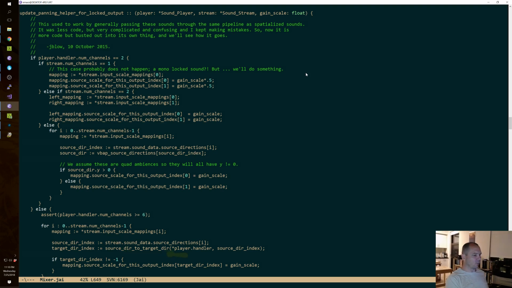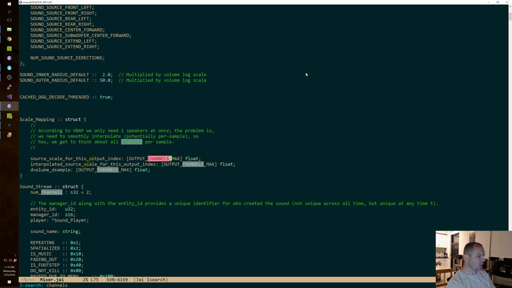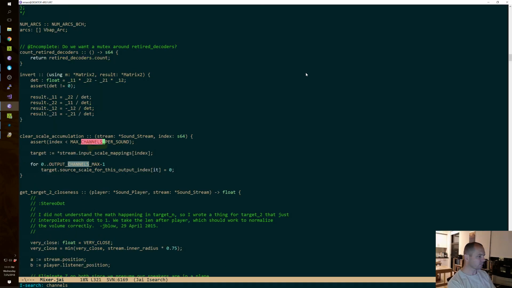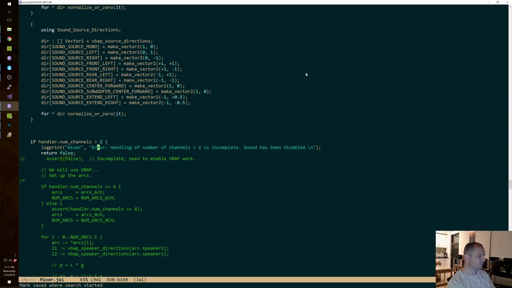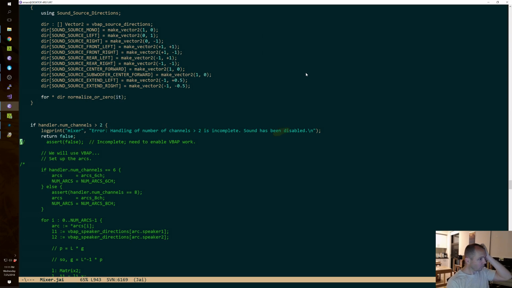Let's just start looking at what we do. I remember seeing the error message for... here we go. So if we try to start up with more than two channels, we disabled that. And the reason is because I think I just didn't have array literals back when I ported this code, and this code originally used array literals. And I think now we do have sufficient array literals. We'll find out.